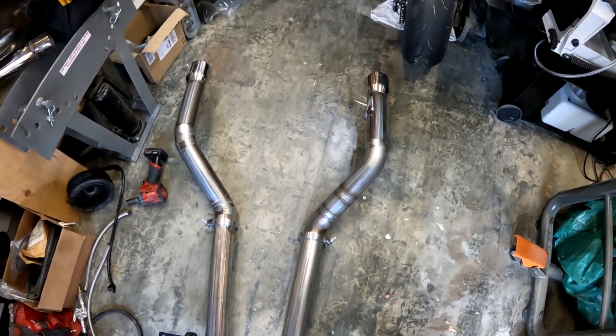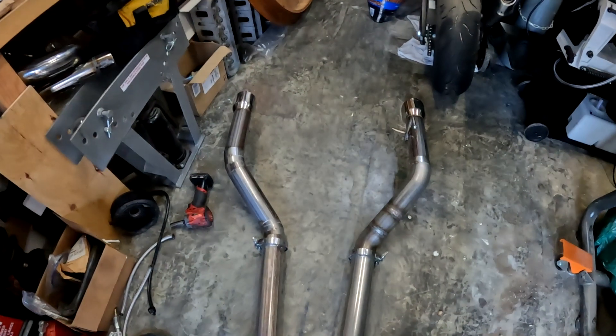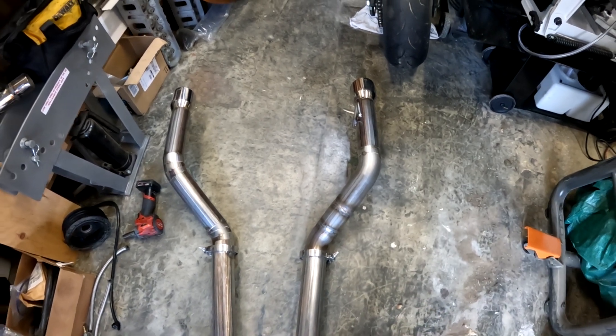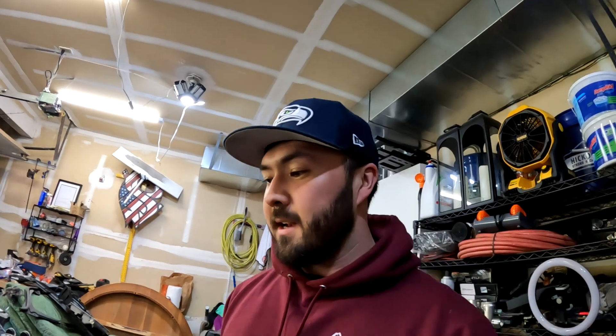The idea is there are V-bands here to take the midsection out, and then again V-bands in the back. Because Laguna Seca has a 90 decibel limit, what we could do is build a kind of muffled back half - we could remove these and run this at racetracks that don't have a sound limit, and then build and put in another muffler that's much quieter in the back. Everything right now is tacked up. I have a couple welds started - I'm not a great welder. I actually decided to take this project on to try to teach myself how to TIG weld a little bit better, and luckily I have a buddy who is a professional welder giving me tips and tricks.